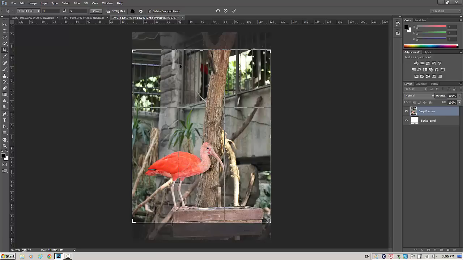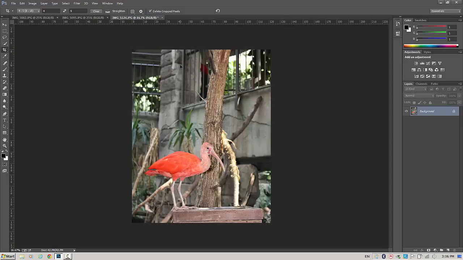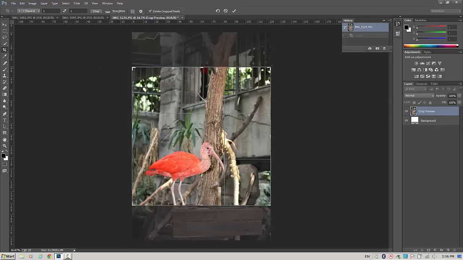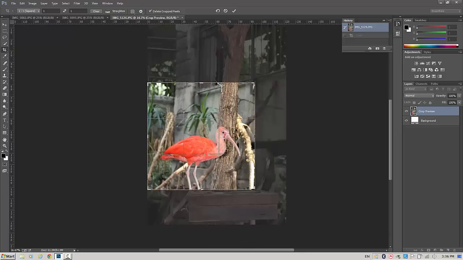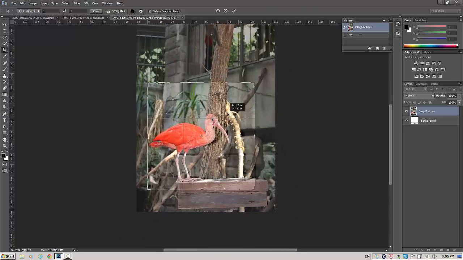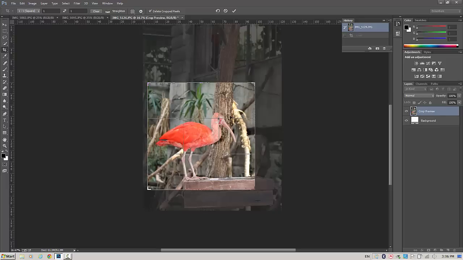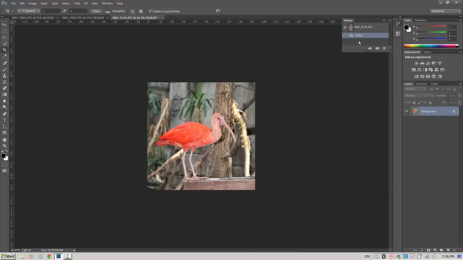Now, I'm going to accept this just to show you how to go back and forth, and I'm going to click Enter. Now, I do want to go back to that 1:1 ratio, so I'm going to return to my history, return to the original image, click on a 1:1 ratio, recenter, recrop it so that it's on a nice rule of thirds crop, click Enter, and then I'm all set.